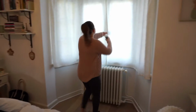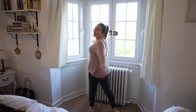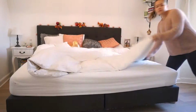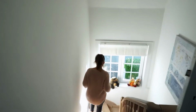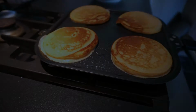Then once I get up, I always open my curtains to let the sun come in. And I also like burning a fall themed candle. This one is Sweater Weather by Bath & Body Works. And then every single morning I always make my bed because I just cannot function when everything is not organized and not neat. Then I head downstairs, I give my cat a pet, and then it's time to have some breakfast.